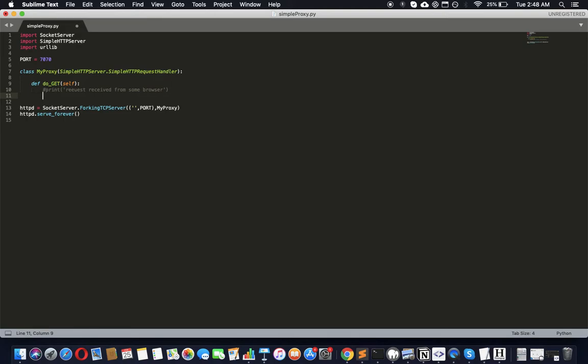But before that, we need to see what your GET request contains, right? What are the parameters of that, in a way? So for that, we use the self.path command, and let's print this actually for a second. Let me just show you step by step here how to do this, so you understand the meaning of everything. I could write the whole code here, but that's no fun.